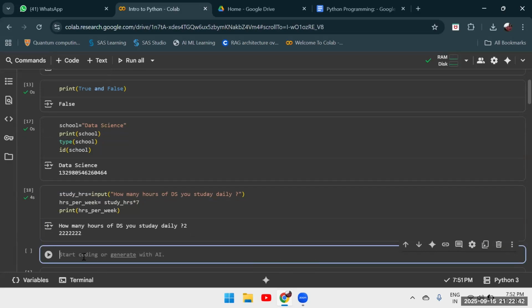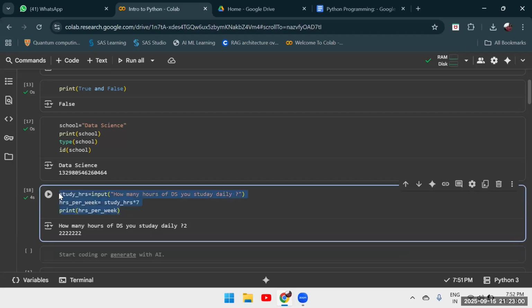Here study hours equals input, and we get the study hours, but we cannot multiply the study hours by 7 directly in Python.